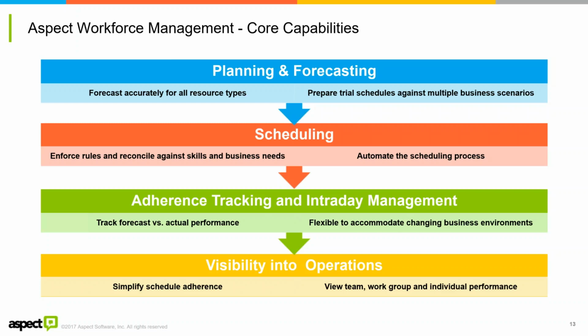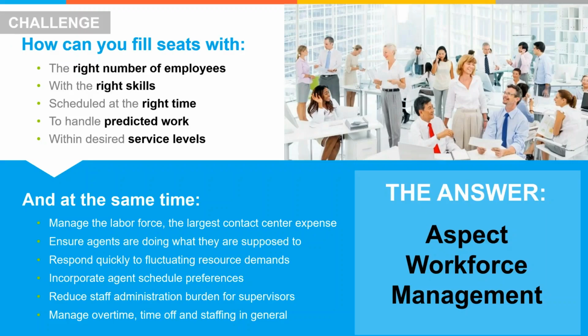And then visibility, which really means examining how you performed in the recent past and using those results not only for improvement with your staff, but also to improve your next round of planning and forecasting. And these 4 steps are happening in a cycle continuously in any effective business. So let's take another slide step forward, please.